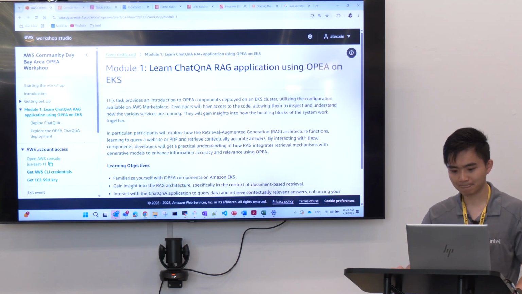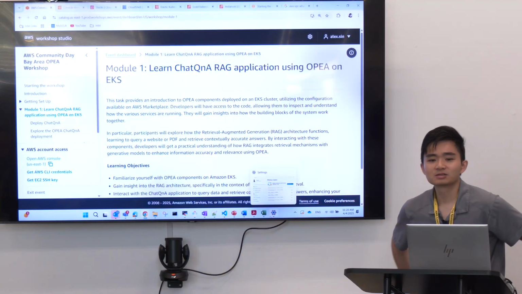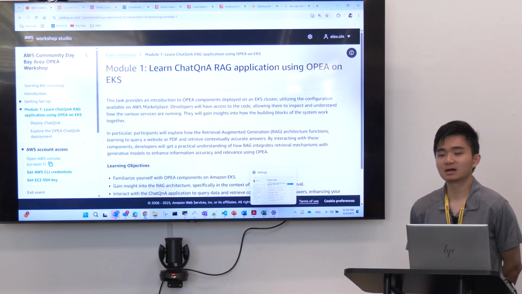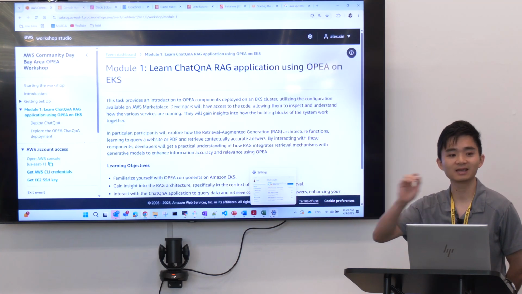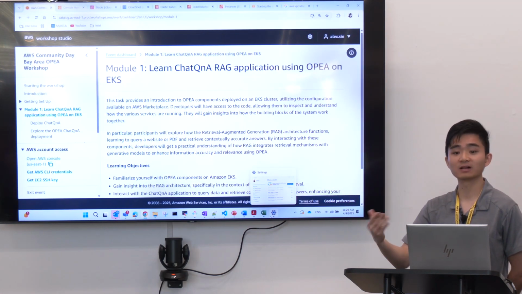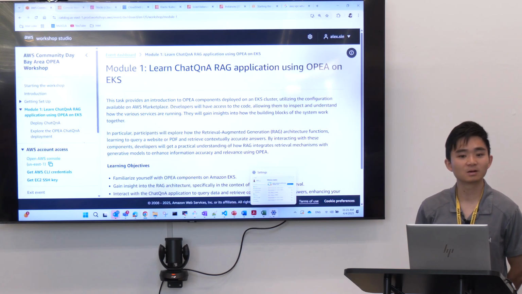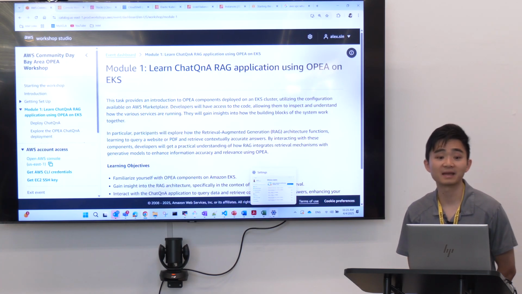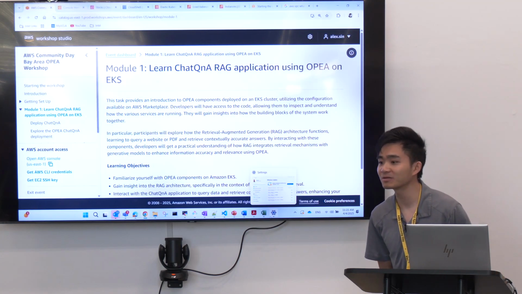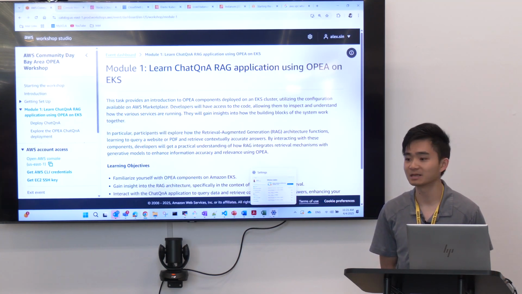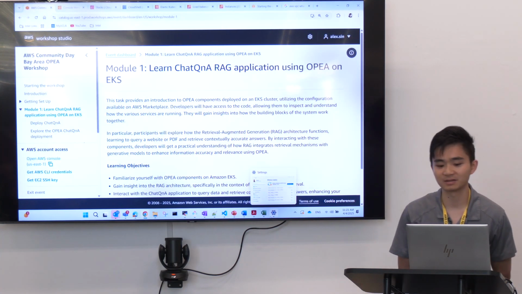So Module 1. So just as a curiosity, how many of you are students? And then how many of you are developers? Most of you. And then how many of you are managers or business decision makers? Okay, so I think we have a very good spread, very evenly distributed amongst all 3 of these.